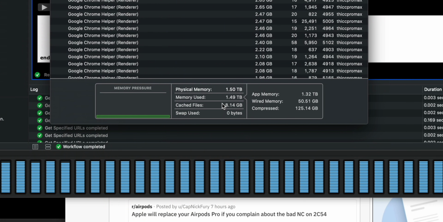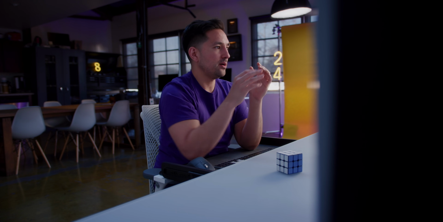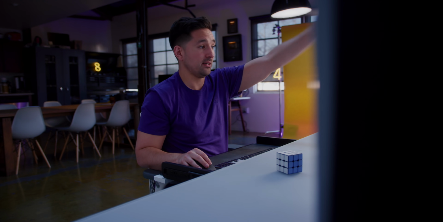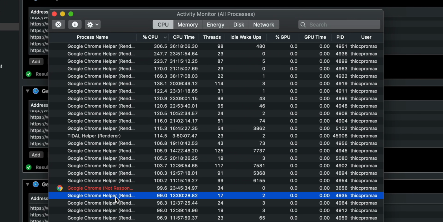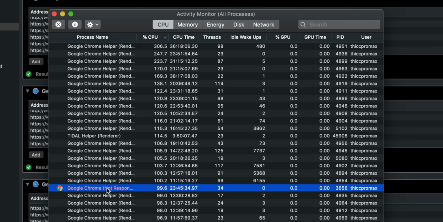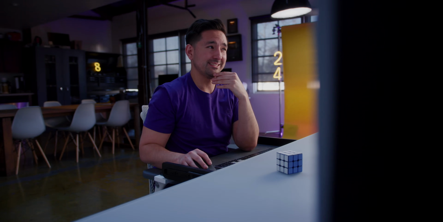If we head over to Activity Monitor and we'll go over to memory, it's actually showing that 1.49 terabytes is being used right now. So I have no idea when the system is gonna cave in, in the hope of potentially bringing Chrome back right now. If we go over to this tab, you can see there's a ton of Chrome instances, but there's one bad apple right here. So I'm not sure if this just completely pulls the plug on everything, or maybe it brings Chrome back to a usable state.